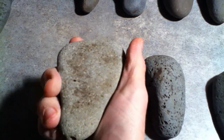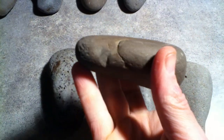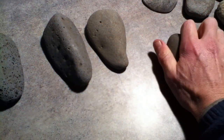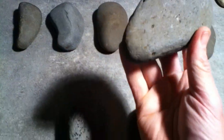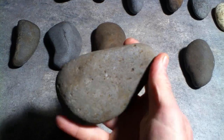But it's funny how they kind of have that little curve in there, and then here also, and then a little finger mark there. And it makes it real comfortable to grab that and grind. Similar type of deal here. See how that is? See, it's flat on the bottom, and your fingers can fit right around, and it fits right down on the grinding surface without really rubbing your hands against the grinding surface. But you can see these shapes are similar, kind of like the cone shaped, like a normal pestle would be like this, except round, where these are flat. So it's a side grinder.